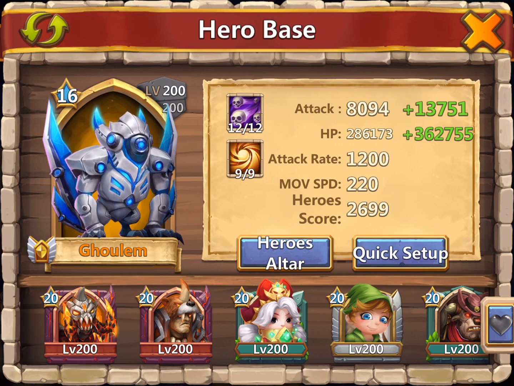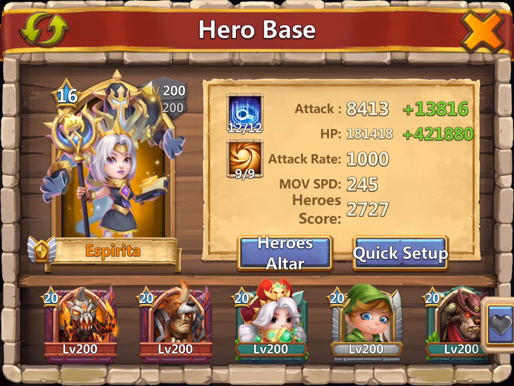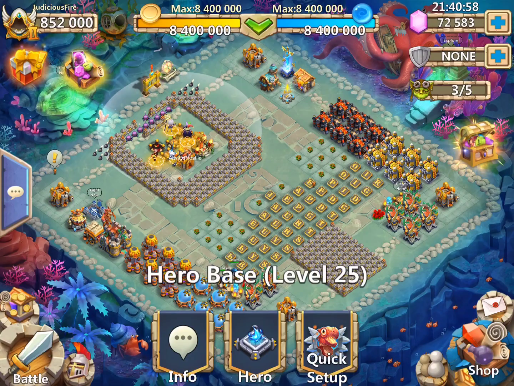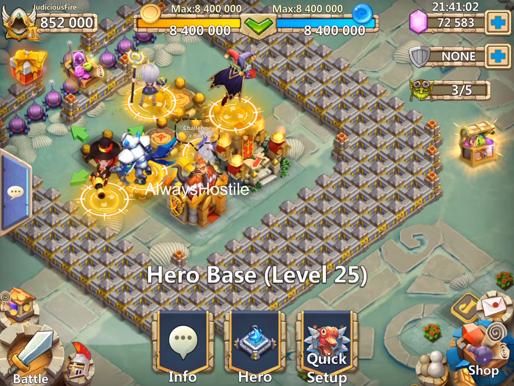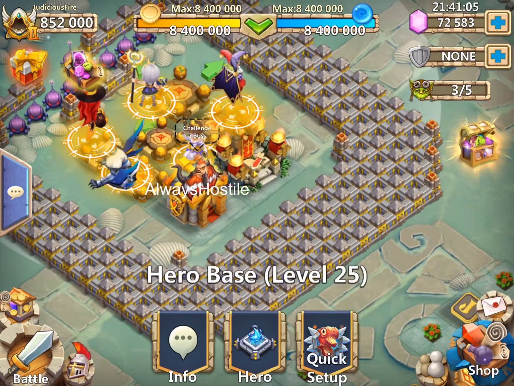Golem for the heals, and Espirita, who is like a slightly less grand version of Anubis. Easier to get than Anubis, and certainly a little bit less powerful, but that's somewhat the same thing. Now, I have my heroes laid out with two bases, one in the center, two at each side.